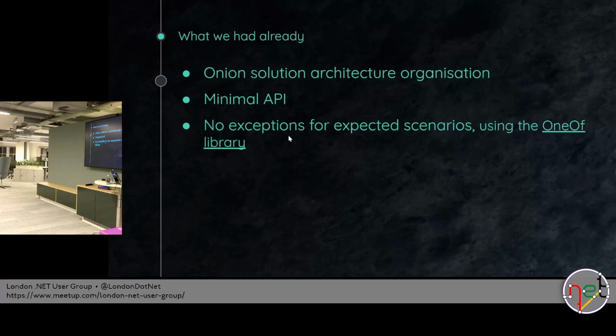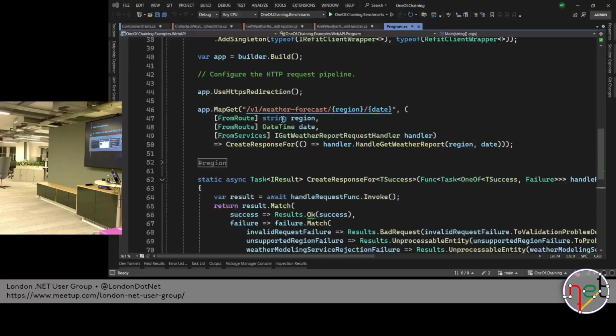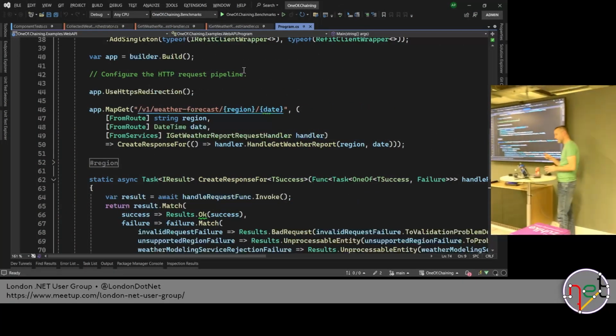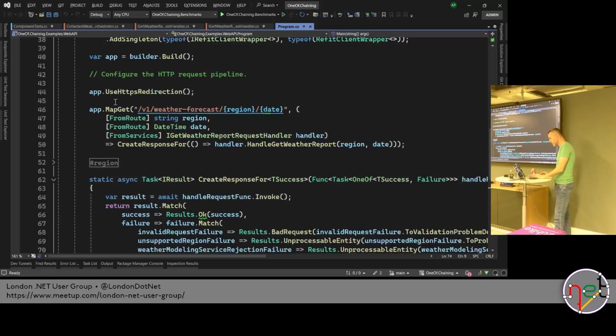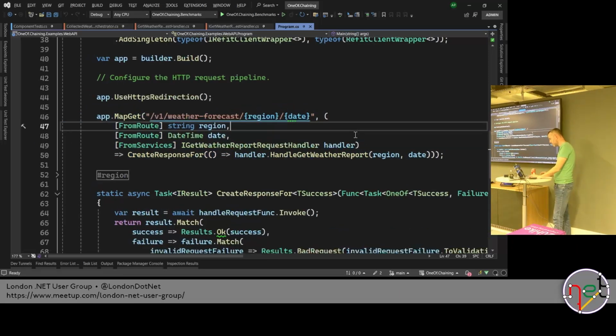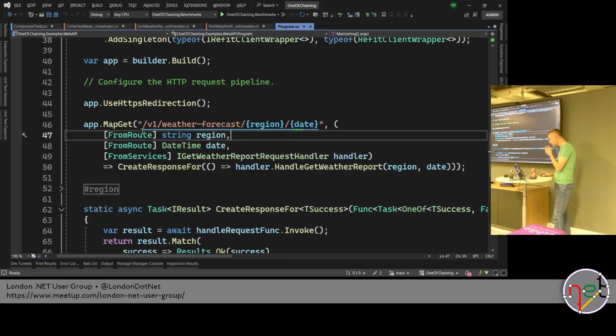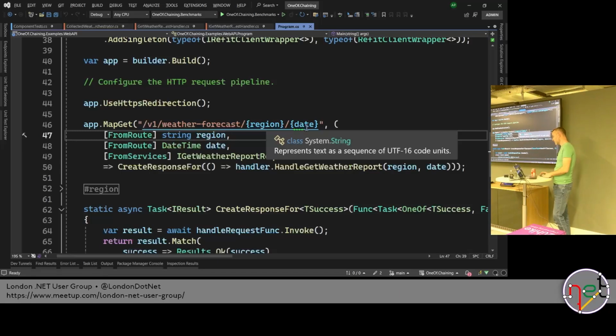Oh, that's cool. Okay, so I'm going to head over to Visual Studio. I don't have ClearBank code here, but I have an adulterated version of the file new weather report API, which we all know and love. Visual Studio file new project. So I've got my Program.cs here, and I can probably zoom in a little bit. Can people see that? Yeah, cool, okay. So I'm mapping a GET endpoint to v1/weather forecast for a given region on a date.